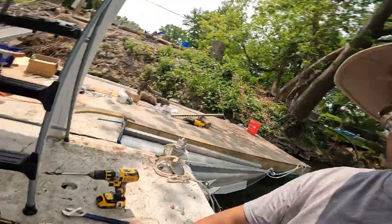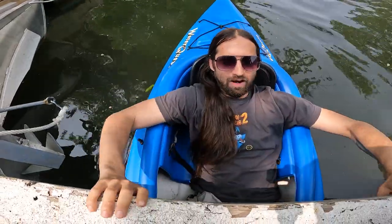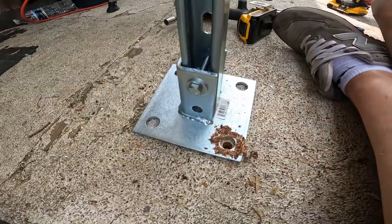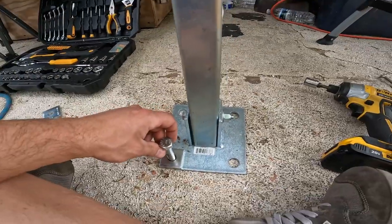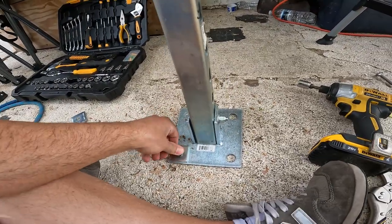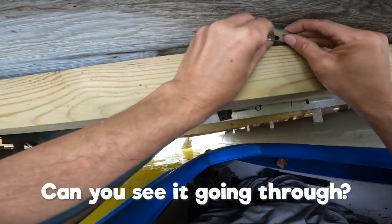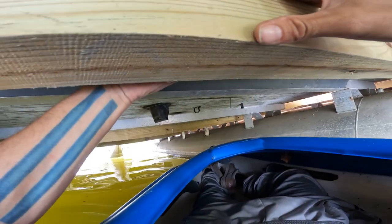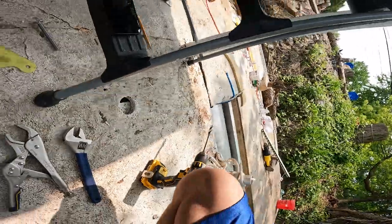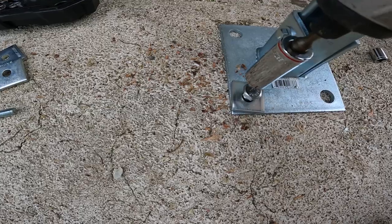Now we just gotta drill the base here. Scoots is right there and he's gonna be the man below deck. I'm gonna be the power bottom. Well, I drilled into the 4x4. All right, so I'm hitting something. 4x4. That's awesome. Oh yeah, there's just enough space. Ooh, I think it might be on. Ready? Not yet. Tell me when. I'm ready. Go.